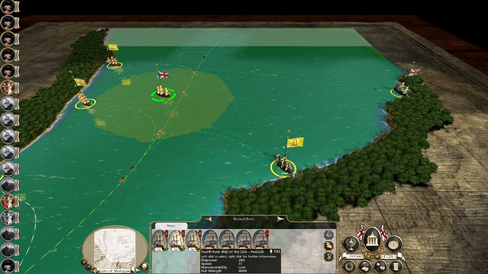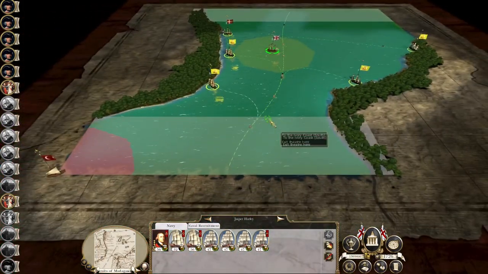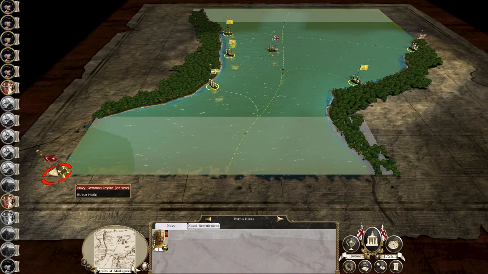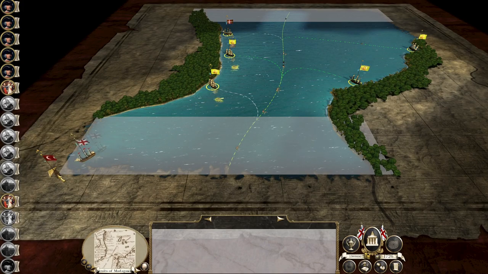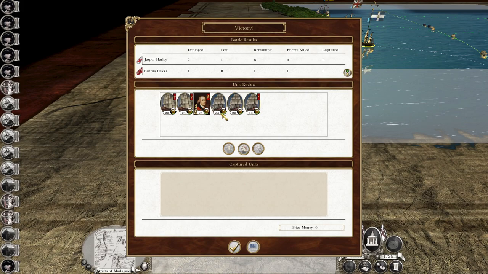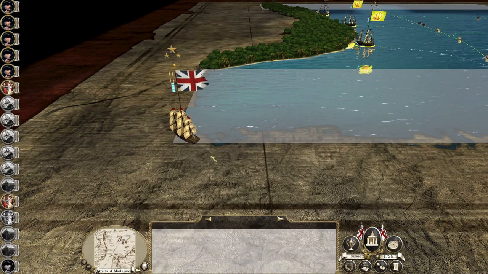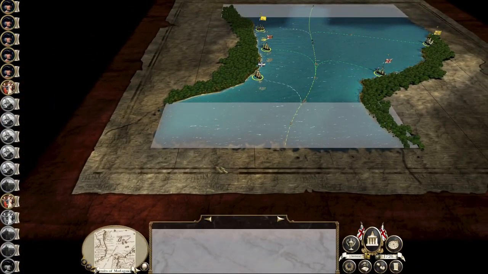Let's take Peacock. Congratulations, Jasper Harley, you're an admiral now. You're going to go kill that last Ottoman ship. It's second rate, I think. Yeah. So we lost one ship and we didn't capture their fleet. So you're going to sail back to Europe for immediate repair.